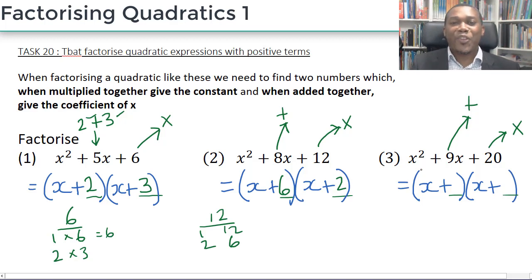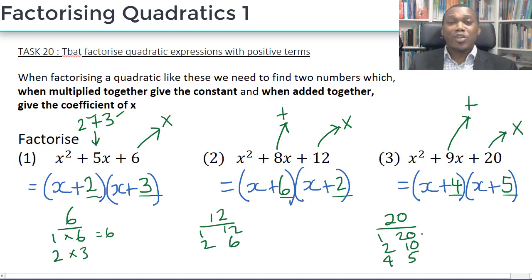Let's go again for the third one. You should be finishing this up for yourself now. I'm thinking two numbers I have to multiply to get 20. When I add, I get 9. I think 1 times 20. 1 and 20 won't give me 9. 2 and 10 gives me 20. That won't give me 9. Does 3 go into 20? No. Does 4 go? Yes, 4 and 5. 5 fours are 20, and 5 plus 4 or 4 plus 5 will give me 9.